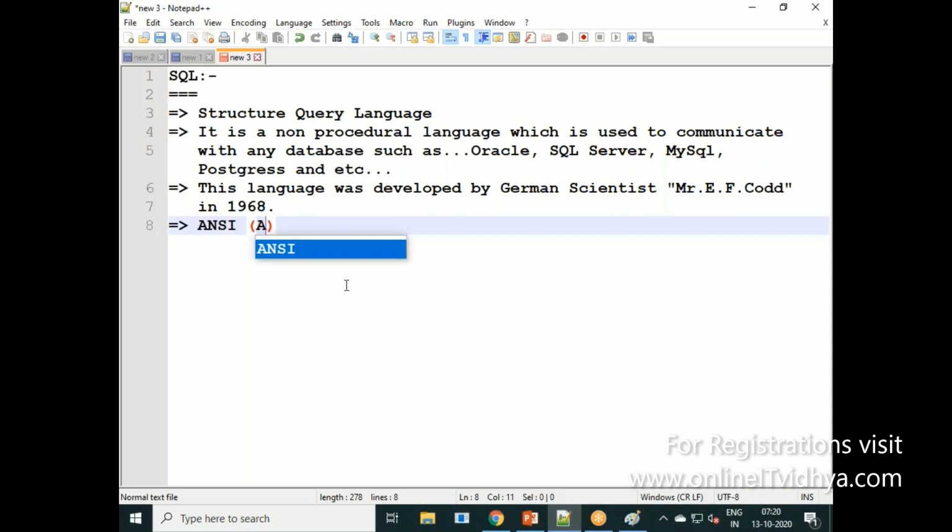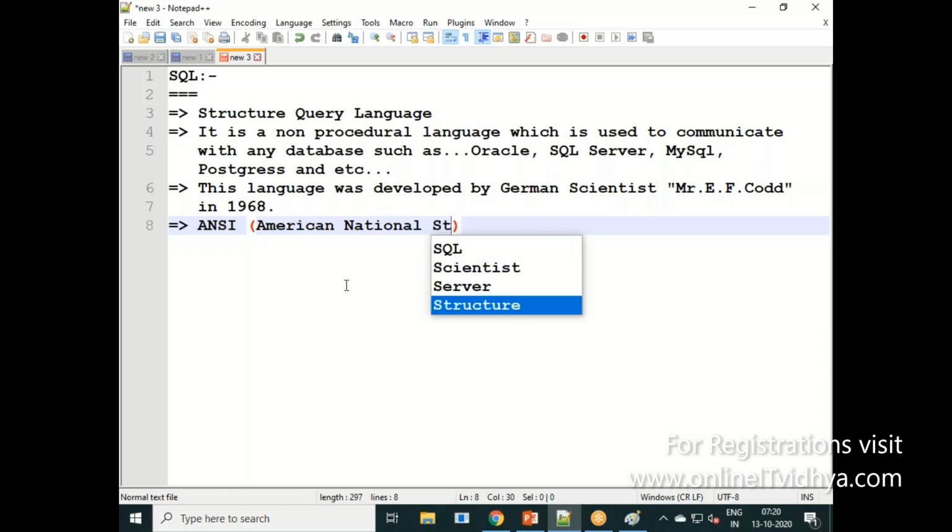ANSI stands for American National Standards Institute.